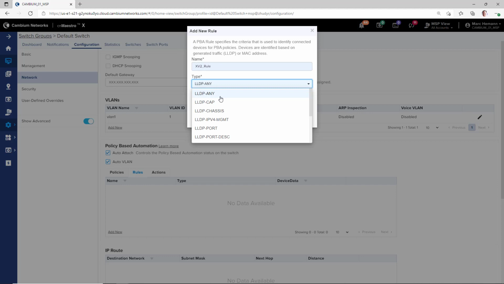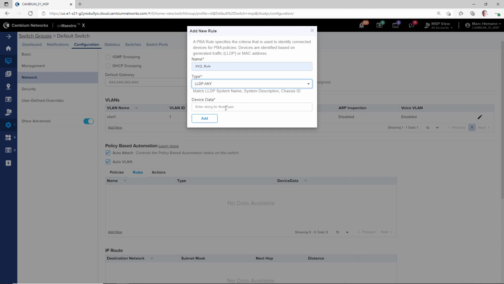So when a device is plugged in, it starts sending this LLDP information, and the switch reads this information and will identify the device. In this case, we'll select LLDP any, meaning that we're looking for any LLDP information, and the device data that we'll be looking for will be XV2.